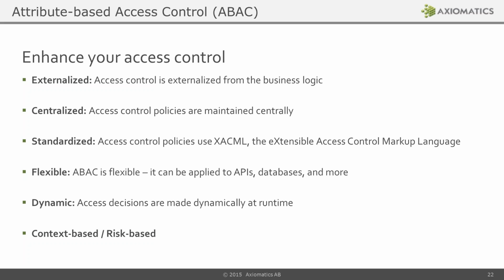Now, these first three bullets, externalized, centralized, and standardized, will make your access control more flexible. Flexible in the sense that you can apply it to web portals, you can apply it to APIs, to web services, to business processes, all the way down to databases. Jerry, you mentioned the big data use case. We see more and more of those big data use cases coming. And now with externalized authorization, we have the easy ability to apply the same consistent, coherent authorization across those multiple layers, including big data.